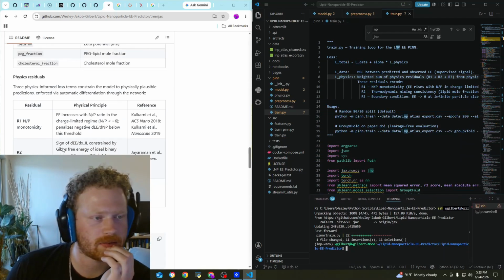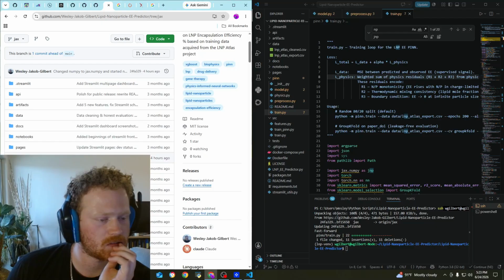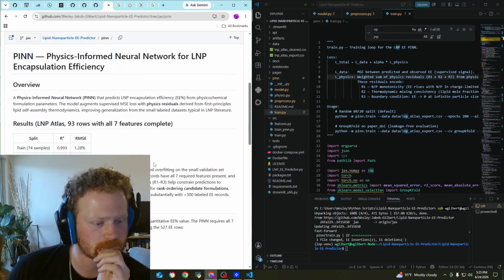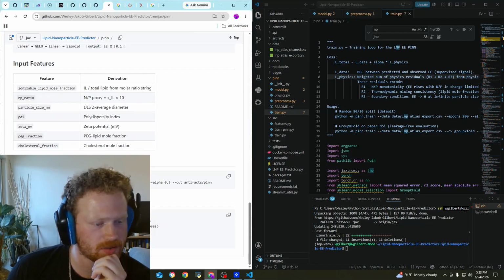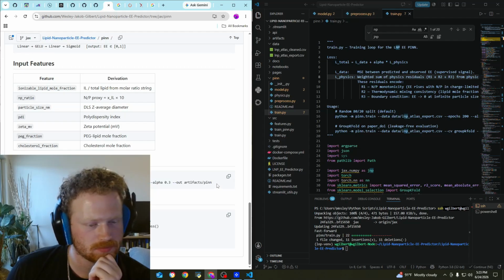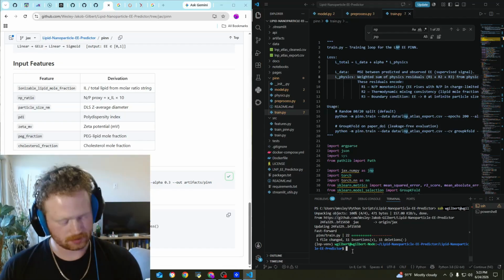I think all we have to do is just run train.py. Let's look in here again just to make sure in this README. So this does not say how to do it. Oh, it does. Okay. Hope this is right.